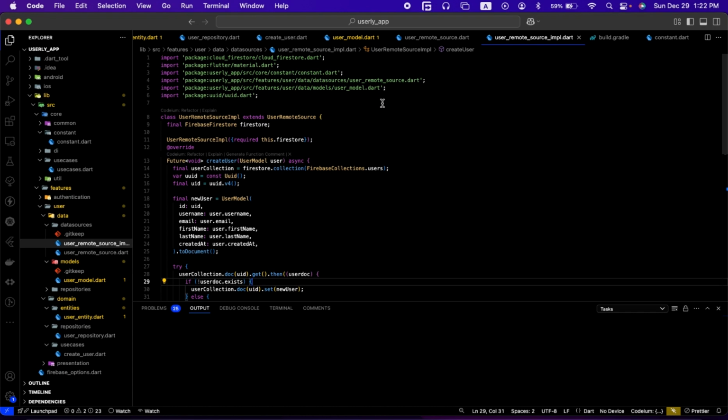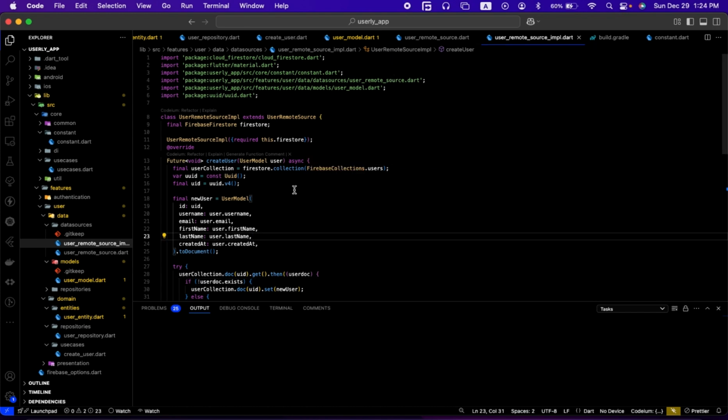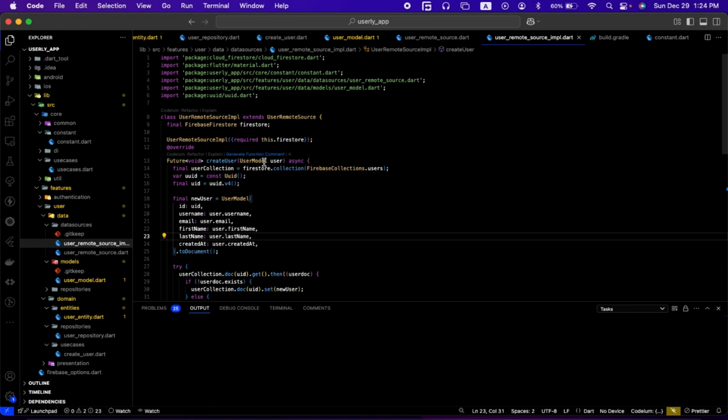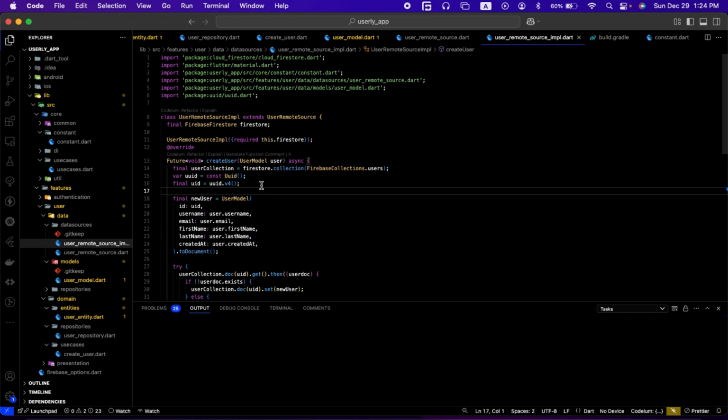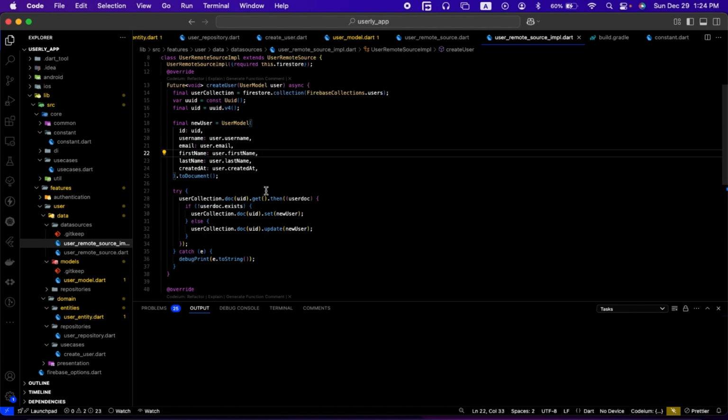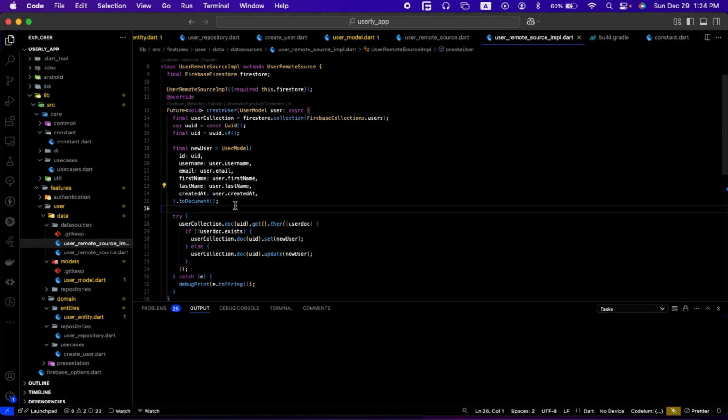Okay, so let's continue. We have implemented the user remote data source implementation. We've seen how to store this information to our Cloud Firestore.